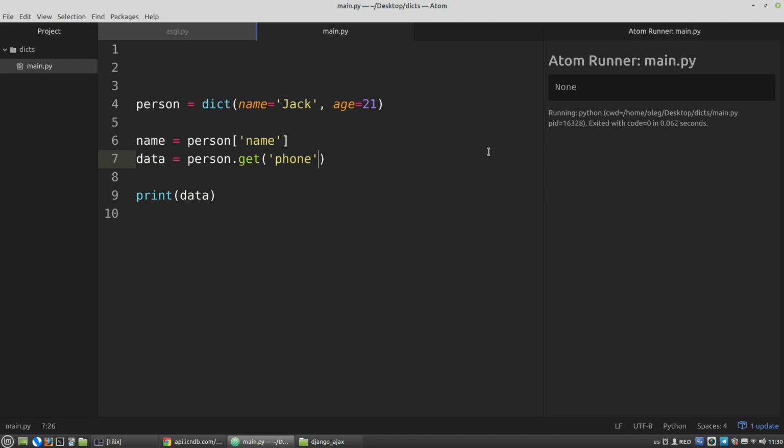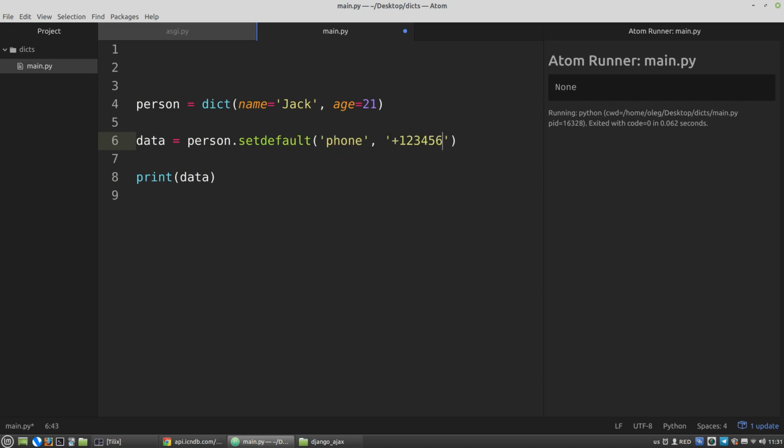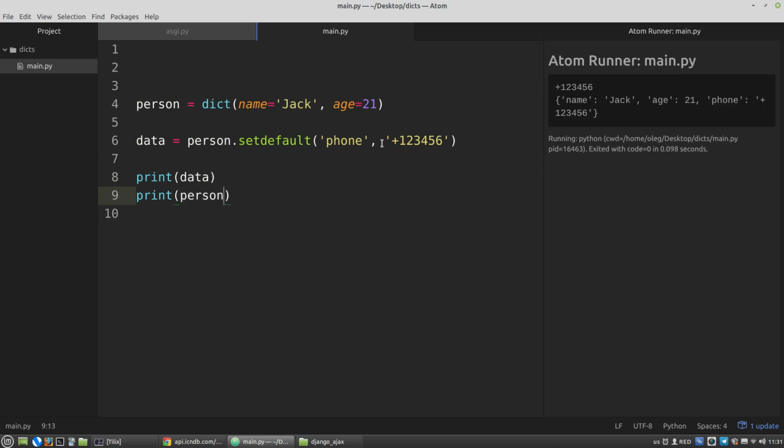Let's go further. Let's suppose I need to get the value of some key, for example, a phone, but if it is not in the dictionary, it should be created there with some value. To do it, we can use the setdefault method. What happened here? I tried to get the value of the phone key, but there is no phone key in the person dictionary.